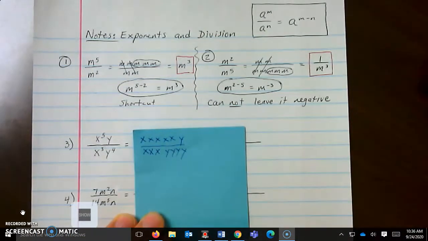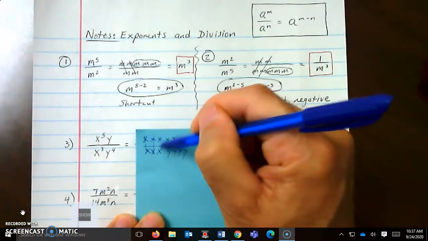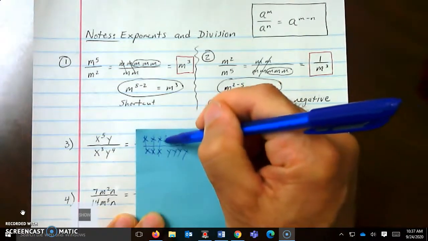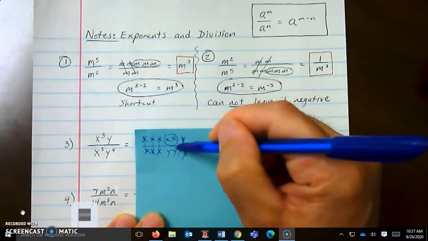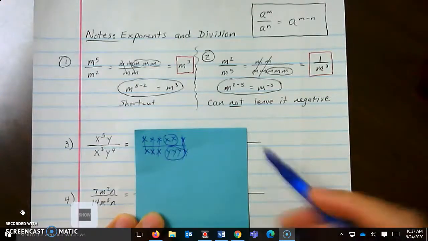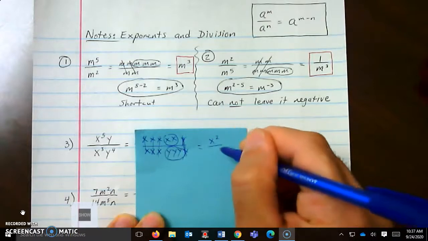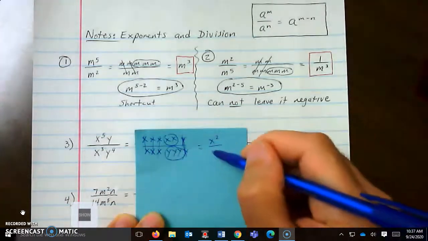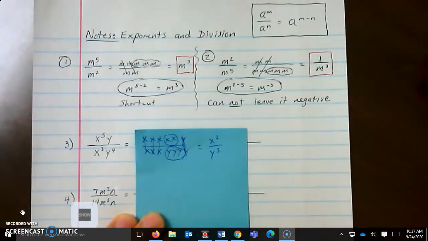It's real important to be neat and organized here. Cancel, cancel, cancel. Okay, so I have those two x's there. And my y's, I'll just cancel these four, and I have 3 of them. So I need to write my answer. X squared is above the fraction bar. We call that the numerator. Y to the third is below the fraction bar. The denominator, stop there. You're done.